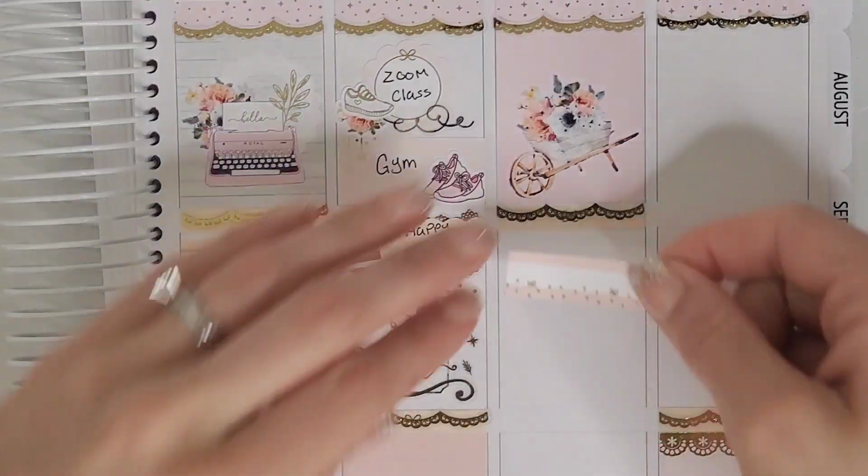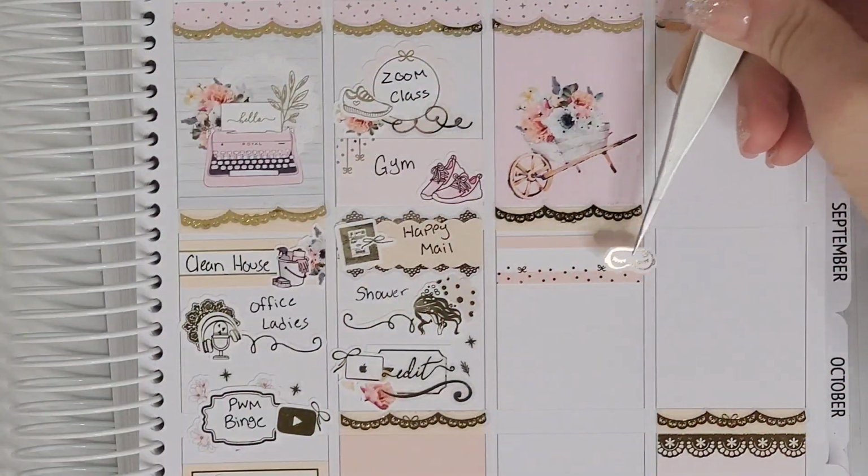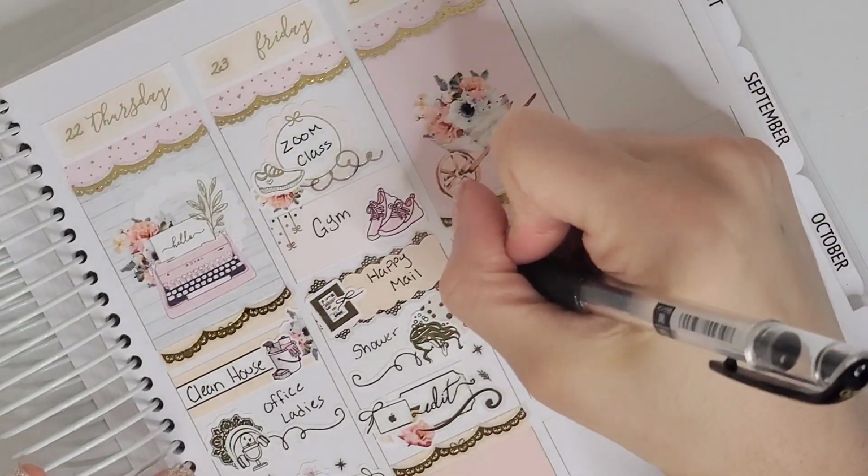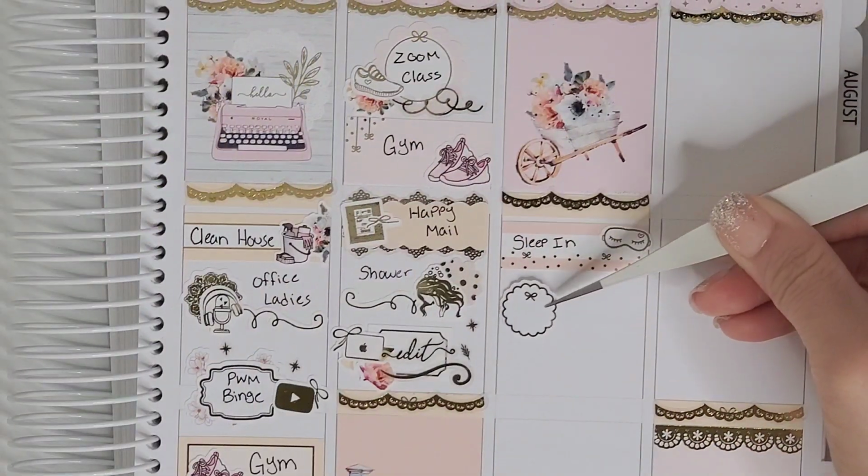I then wanted to mark that I showered and washed my hair on this day, which is always a good thing. So I pull in a scallop circle from Meg B Makes. The little wash hair icon is from Crafts by Towie, and the squiggle is from Panda Bird Design.